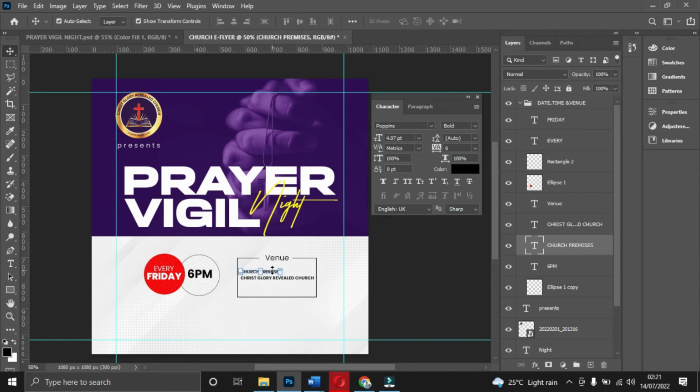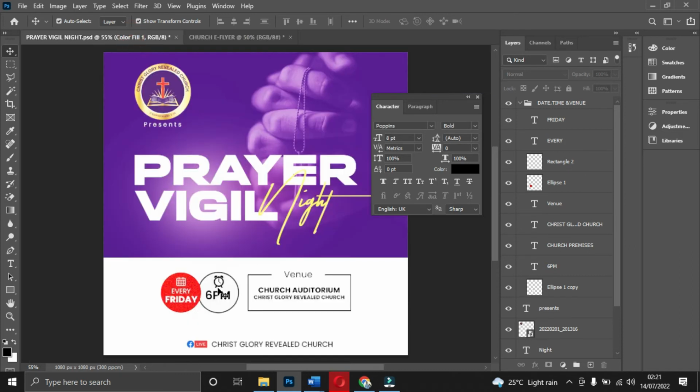Anyhow you want to make it, depending on the church that you are in. Then you write the name of the church over there. Yes, beautiful.